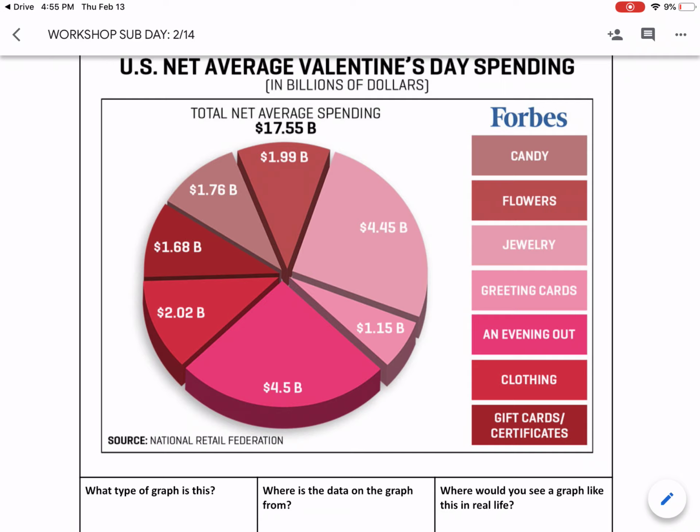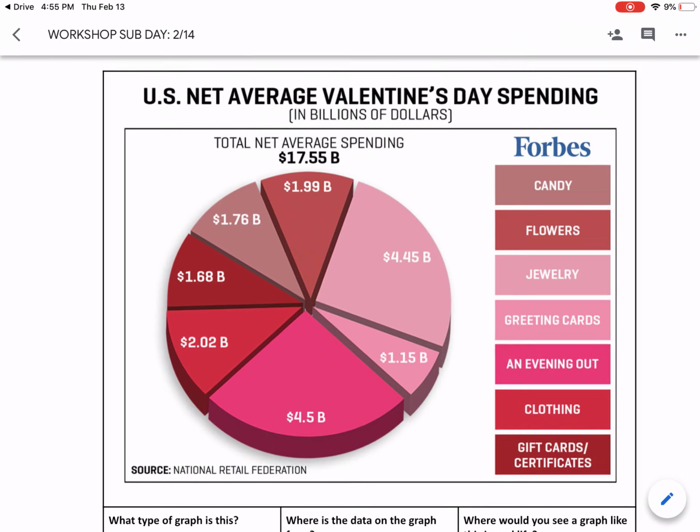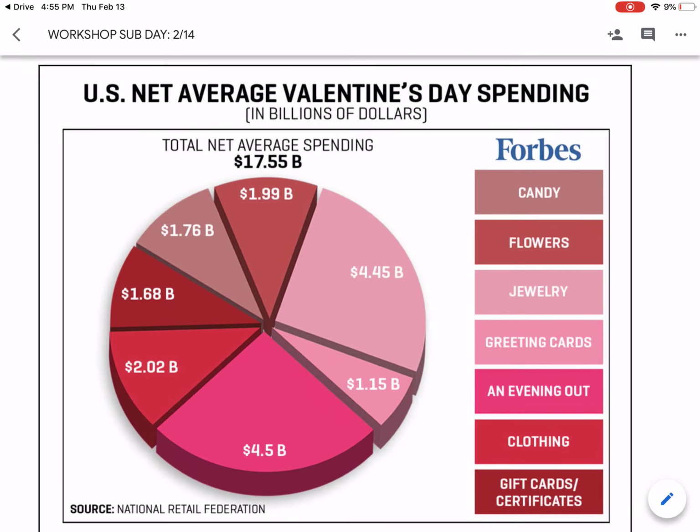Obviously, that's something you can come up with. Most of the time, you could say like a magazine, or you could see it in the newspaper or on social media. And you'd probably see it this time of year because obviously it's Valentine's Day. So this is just talking about the different amounts of money that the public is spending on these different things in preparation or on Valentine's Day. So you can kind of relate it to your own life with your observations, or you can be as simple as, hey, the American public spends $1.99 billion on flowers for Valentine's Day, and go from there.